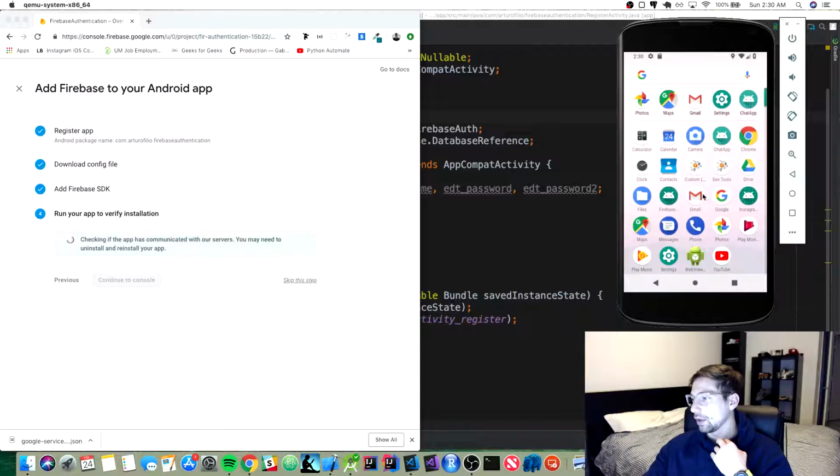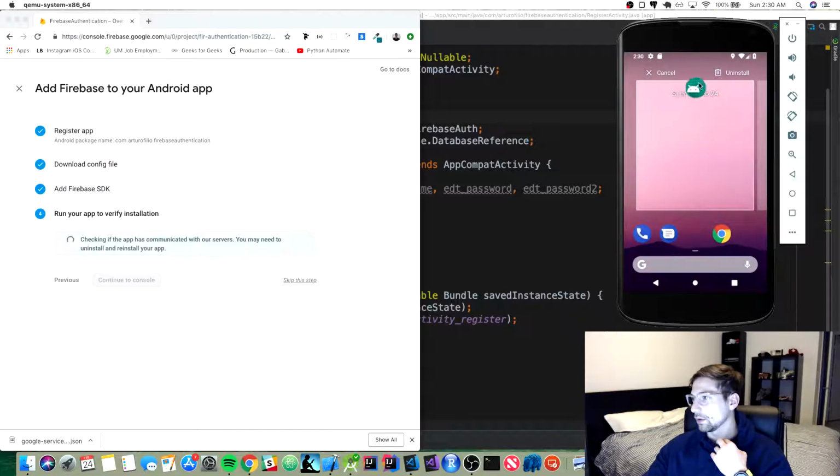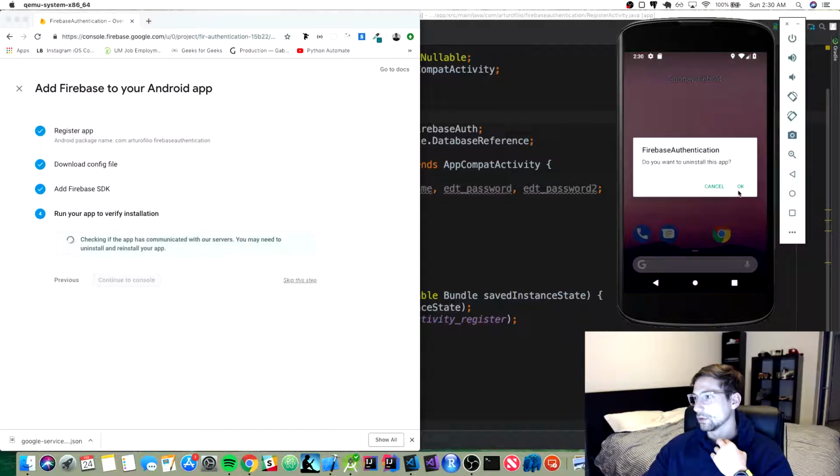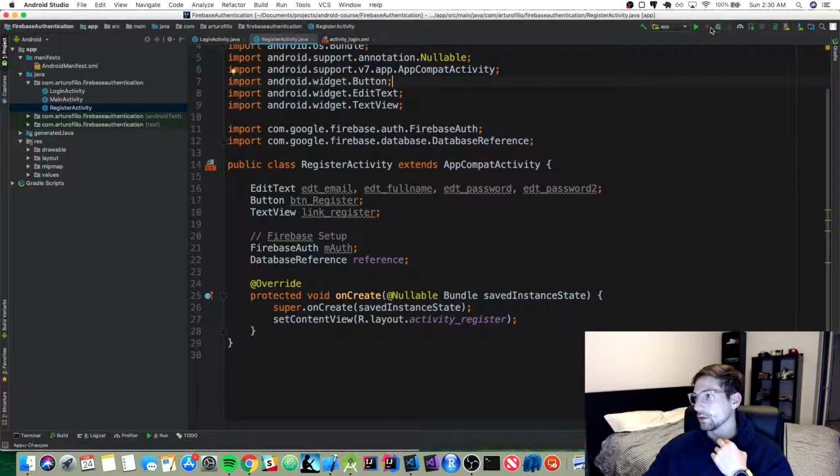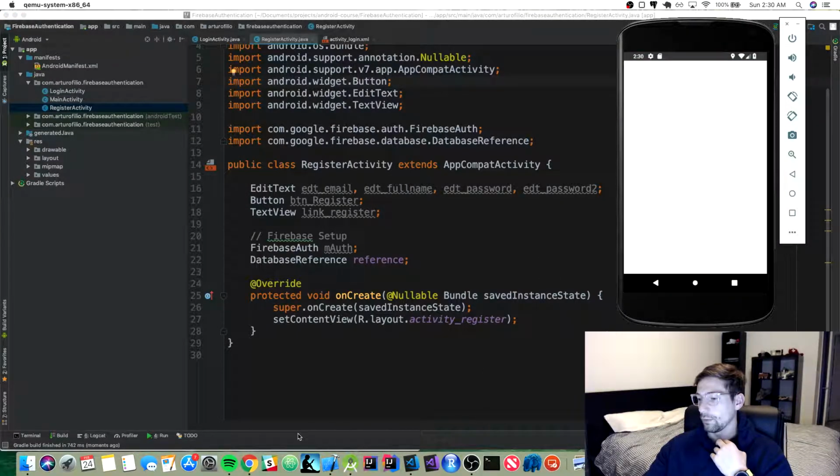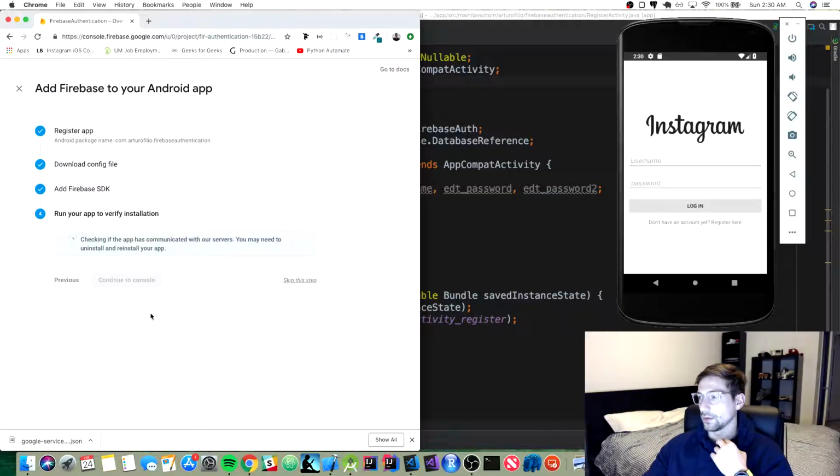You can drag this into here, you uninstall it like so, and then you run it again like so, because that will help Firebase to detect it. But it's taking way too long, so I'm just gonna skip this step. But you guys make sure to do this.